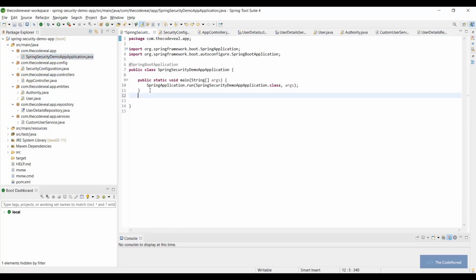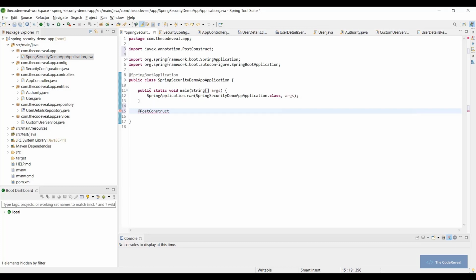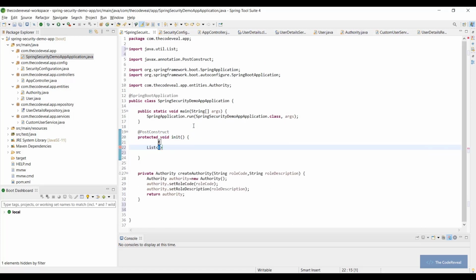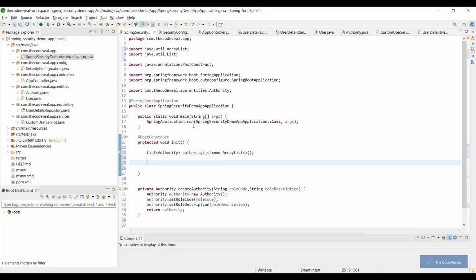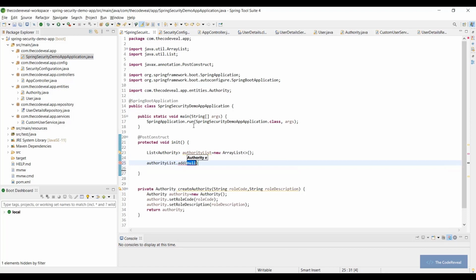Okay, so let's add some default data for testing. A method to create an authority. Let's add here a list of authorities. Add a list, authority.add.